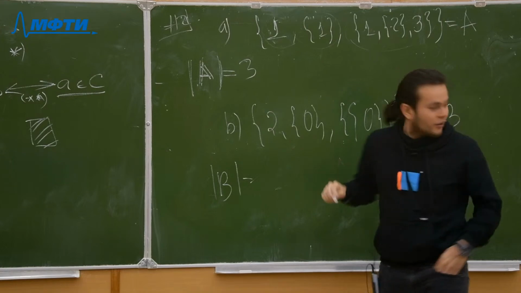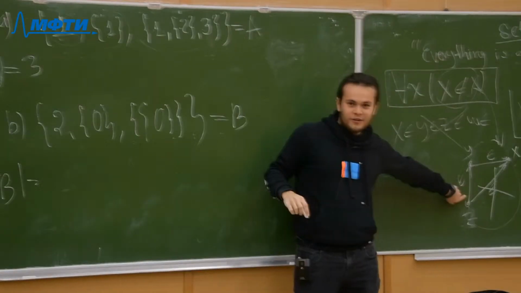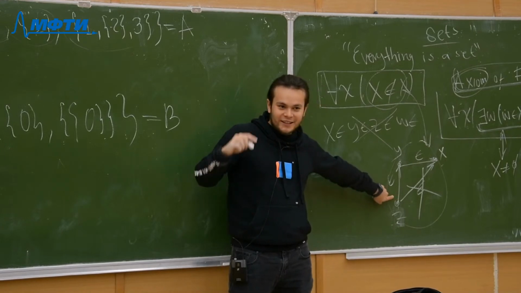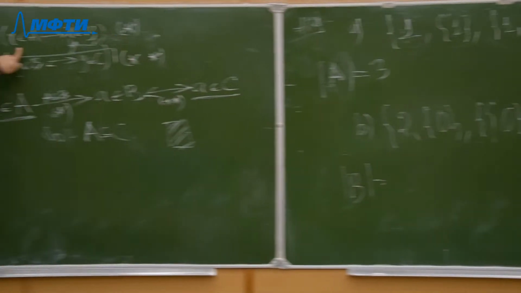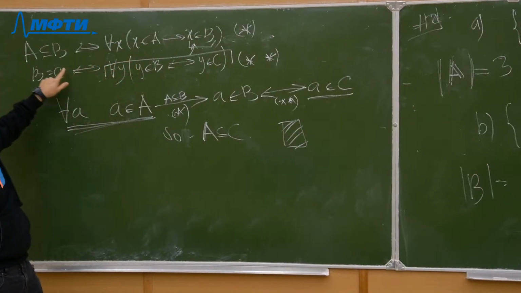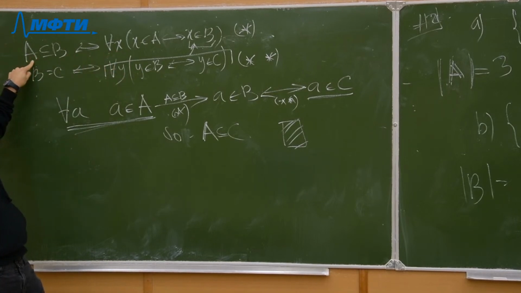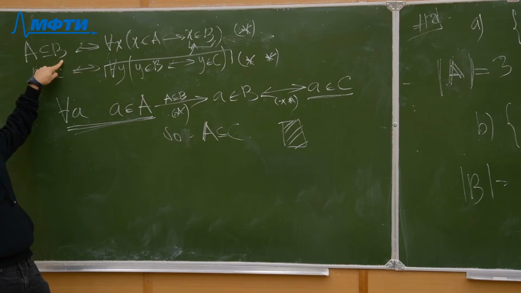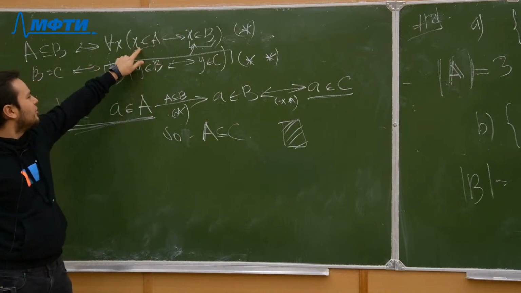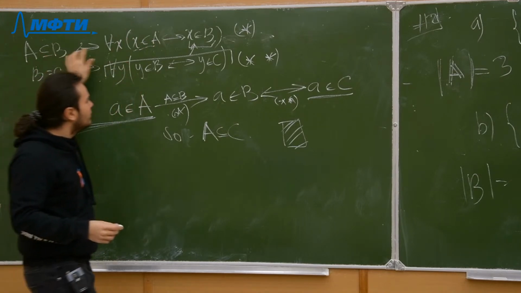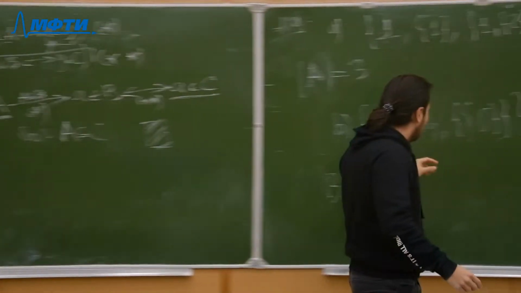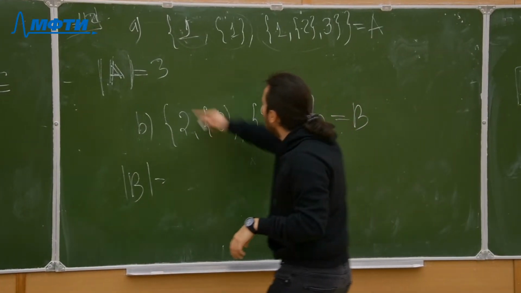No. Look. A subset is not the same as an element. What is the definition of a subset? The definition of a subset is that if something belongs to this, then it belongs to this. Right? But this is different from this. These are completely different things, right? So look at this definition, and you will see it. Okay. So we have 3.